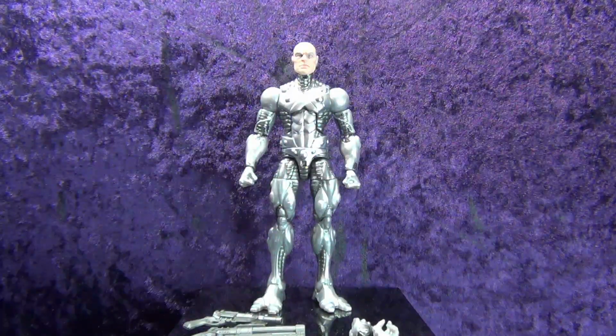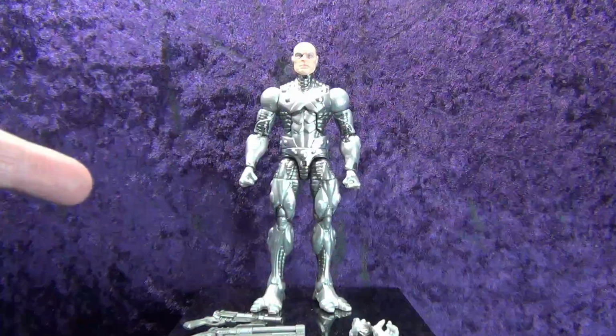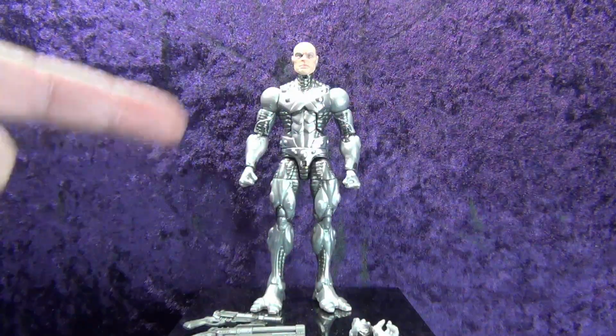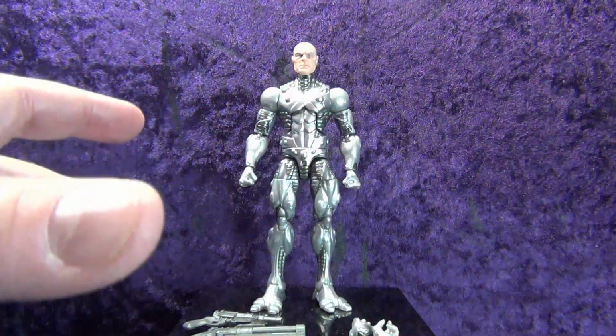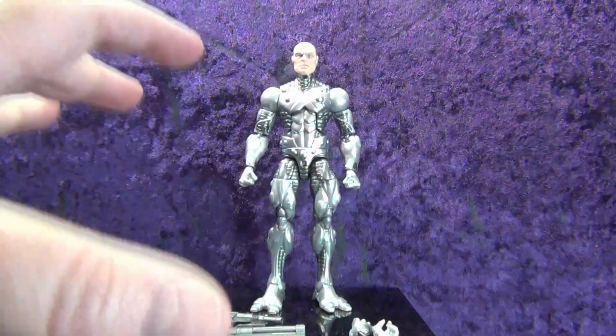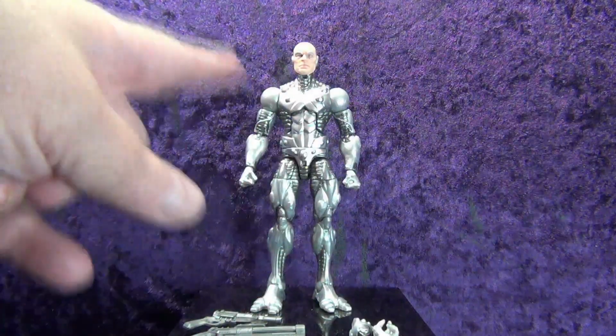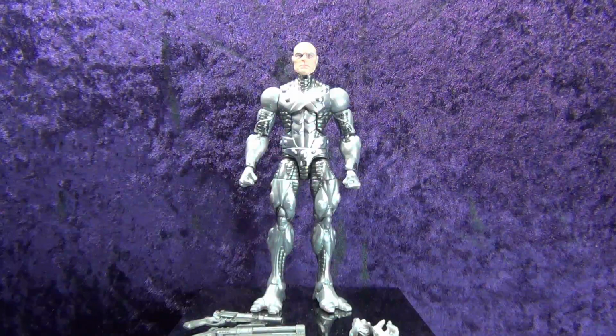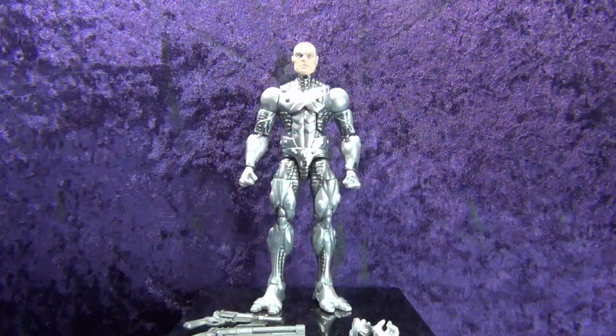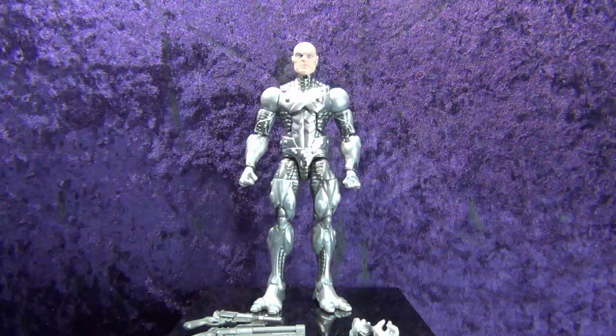But I just thought this was a really cool figure, and it's one of those that you just see and it catches your eye, especially if you're like me and you do customizations. It just catches your eye like, ooh, I could do stuff with that. So that's one of the reasons why I picked him up. Other than that, the fact that he's all shiny metal like Pretty Boy, and it just looked cool. So let's take a look at the accessories first.